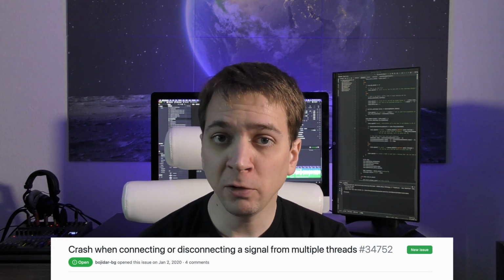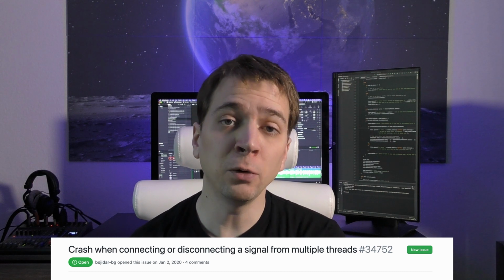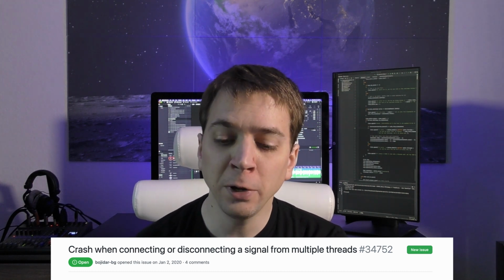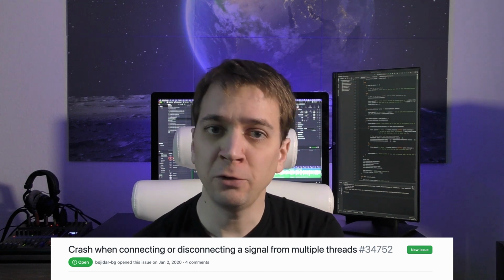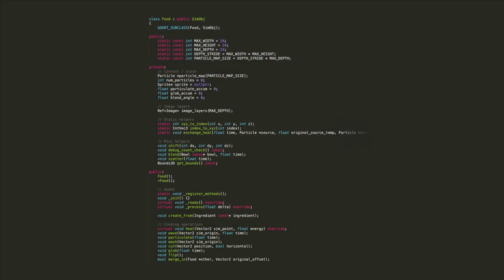The crashing and freezing issues turned out to be just down to one bug, which is arguably an engine bug. Creating and destroying signals is not thread safe, but some node types create signals automatically, like the sprite node, and once that happens, all kinds of corruption can happen and havoc ensues. I originally thought I might work around this by just creating all my nodes up front and having a pool that I could pull from in the dish generation thread, but that seemed wasteful and a bit messy, so what I've done instead is split my food class into two parts.